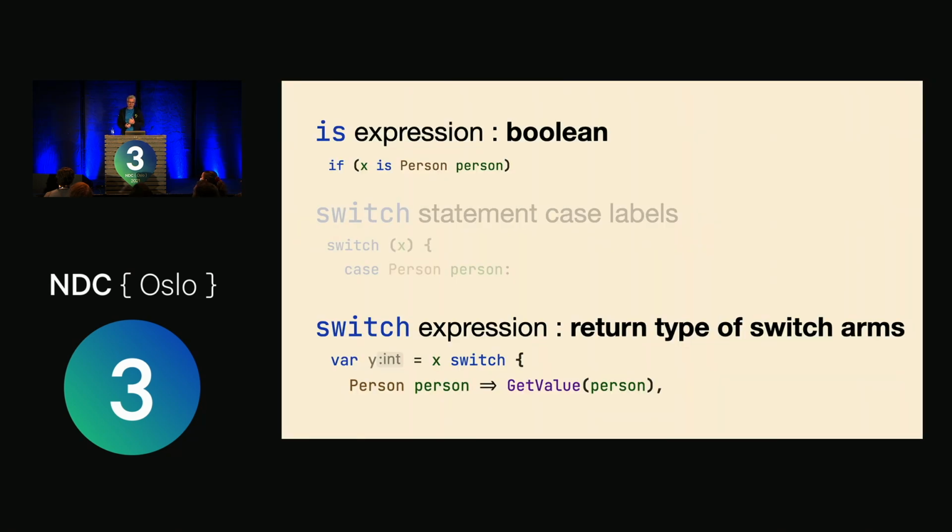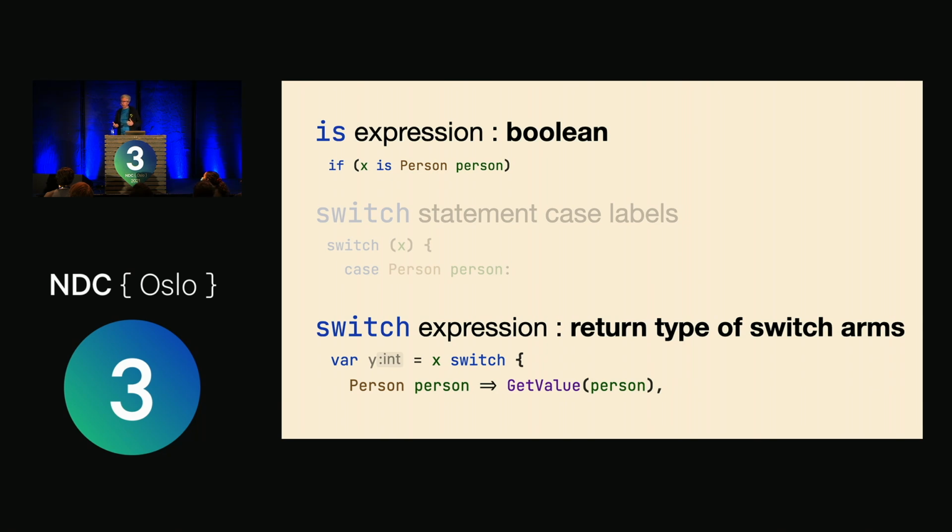So with our switch expression there, we can actually see that it's being called on x, in an infix fashion there. So we've got the expression we're trying to work with, x, and switch, and then we can do some work with that. And then the return value of that is being assigned to something.